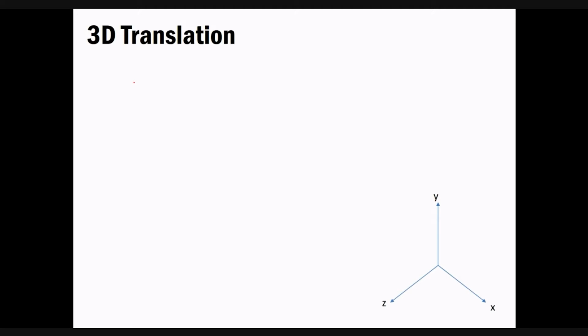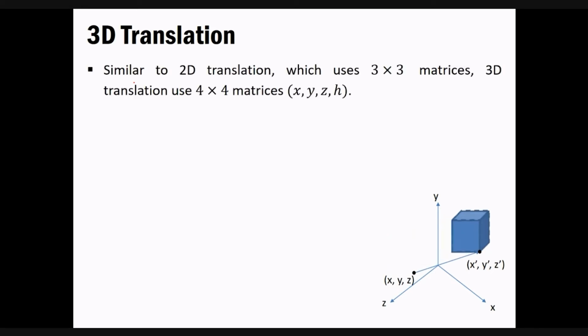Now, as you can see on your computer screen, we have one figure that shows us how we can perform this. Obviously it is a translation. So what we are doing is taking this object from one position and moving it to some other location. We are not distorting its shape, and we are not rotating it. Similar to the 2D translation, which we performed using a 3x3 matrix as written in the first line, 3D translation uses a 4x4 matrix. Obviously one more thing that is added is the Z point. So we have this added information with us.